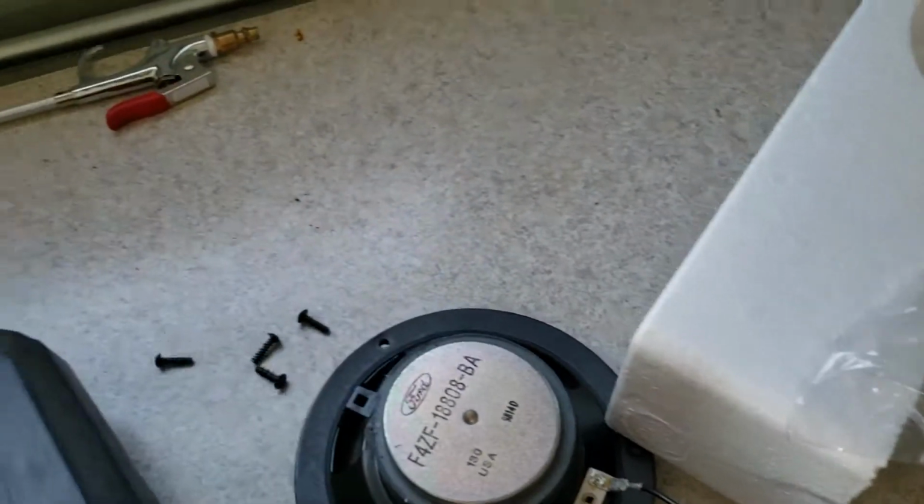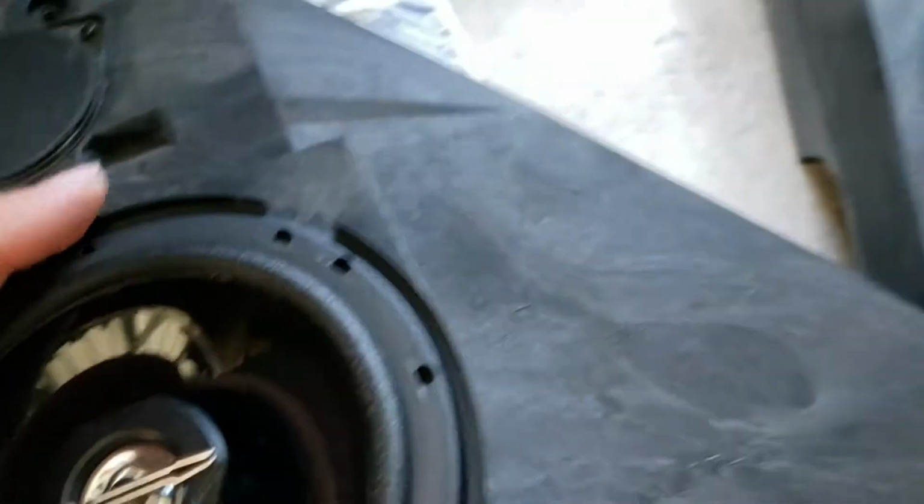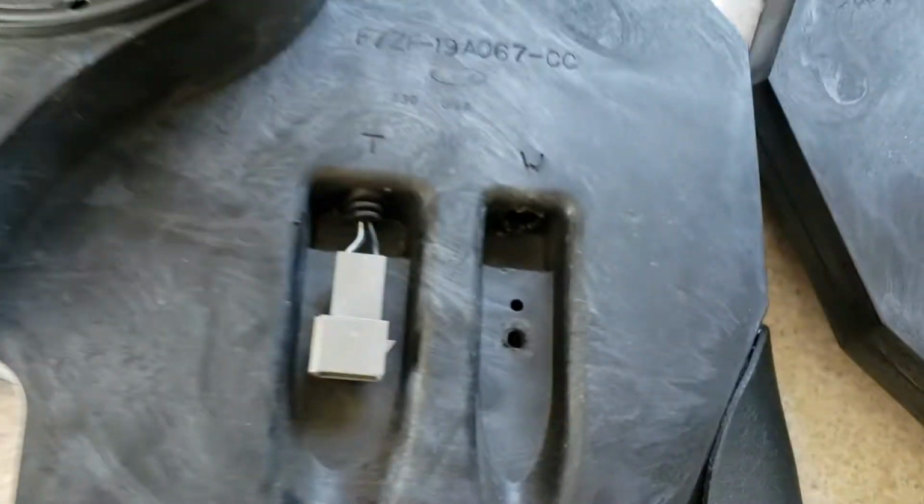And we're gonna drop one in and see how it fits. So it definitely fits, and it's sitting flush. So now it's just going to be a matter of rotating it and finding some screw holes that line up. So it looks like this will be a direct swap.